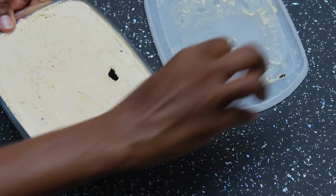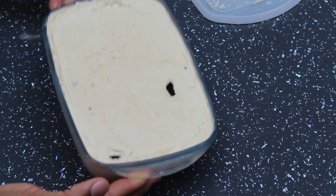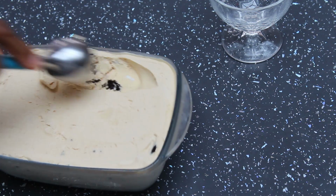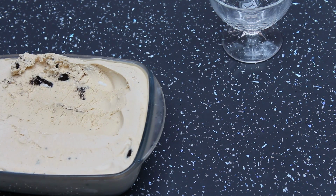And this is the ice cream with the Oreo cookies in it, and again it has set really nicely because I left it overnight. I'm going to scoop this using the ice cream scoop into the ice cream bowl.